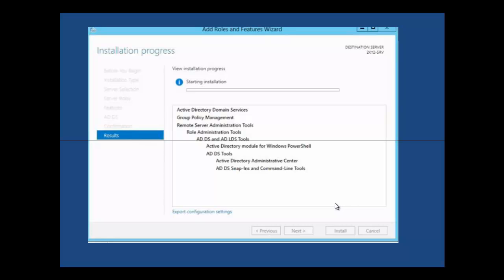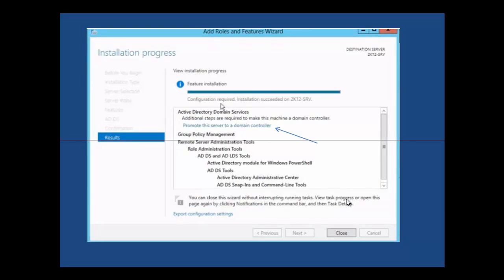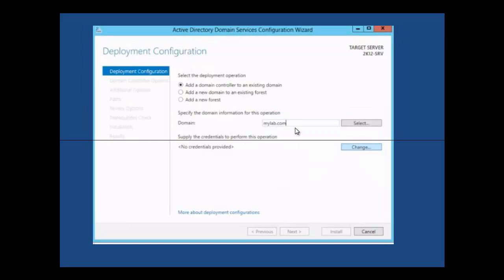When that installation is completed, then you're going to see that you have a prompt here saying promote this server to a domain controller. You can go ahead and promote the server to a domain controller. At this point, the option that you want here is to add a domain controller to an existing domain. Remember that we already have a domain controller in Bridgetown.